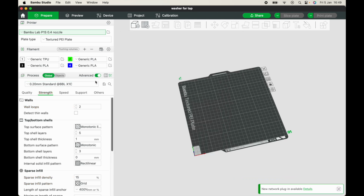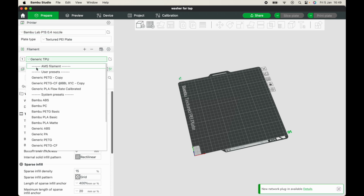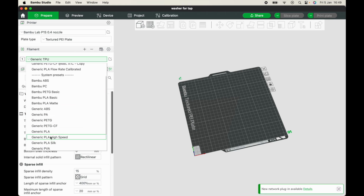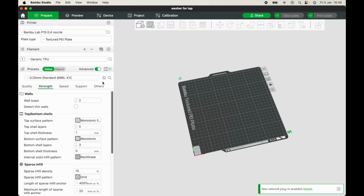Discard the settings from the previous one. I have my filament type here at the minute. I'm just going to delete three of those because I'm on the printer that only has one roll at the moment. So select your filament type. Because it's a rubber washer, we want it to be from TPU, so I've already selected generic TPU. It's in here. So that's okay.